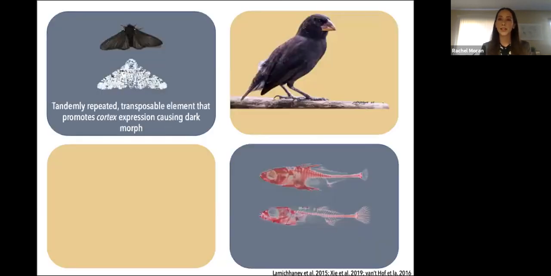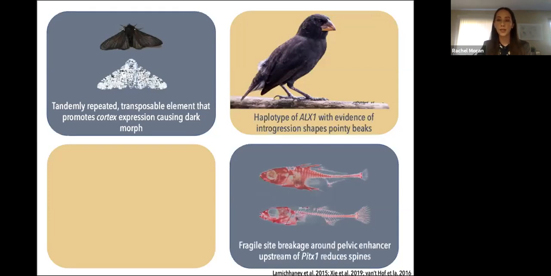It's a really exciting time for evolutionary biology right now, because we're starting to understand the genetic basis of adaptive traits in some of our classic textbook examples of evolution. For example, in peppered moths, we've seen that the causal variant underlying color morph evolution is a tandemly duplicated transposable element that affects the cell cycle gene. In Darwin's finches, a haplotype that is linked to pointy beaks has been passed among species through introgression. And in marine sticklebacks that have repeatedly invaded freshwater environments, pelvic armor reductions have evolved via a mutation in a region of the genome that's more likely to break during replication.